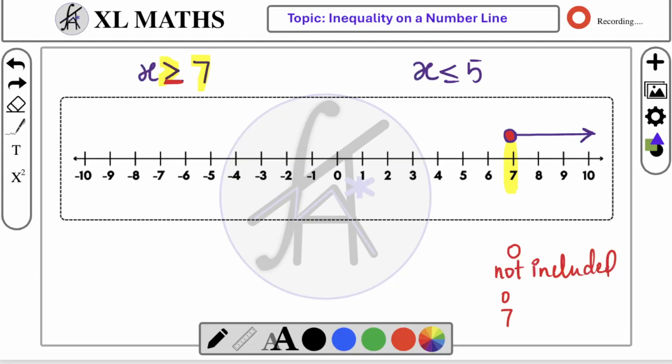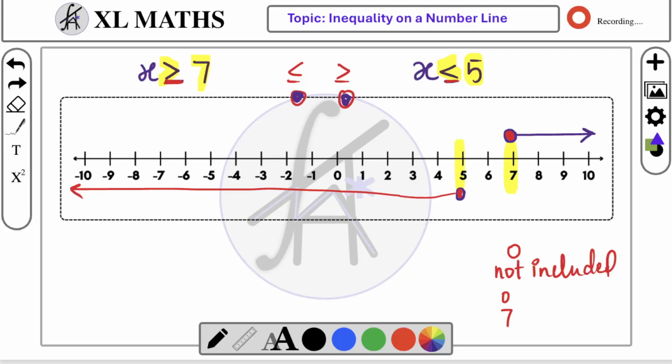We have x less than or equal to 5. The very first thing is to locate 5, where 5 is here. As we were doing earlier, we're going to do the same thing. A circle, arrowhead points towards the left. We will draw a line towards the left. That's correct. Are we missing something? Yes, this equal sign, so we have to just fill it. Whenever you have less than or equal to or greater than or equal to, you will draw a filled circle. We will have circles here, but these circles are going to be filled circles.